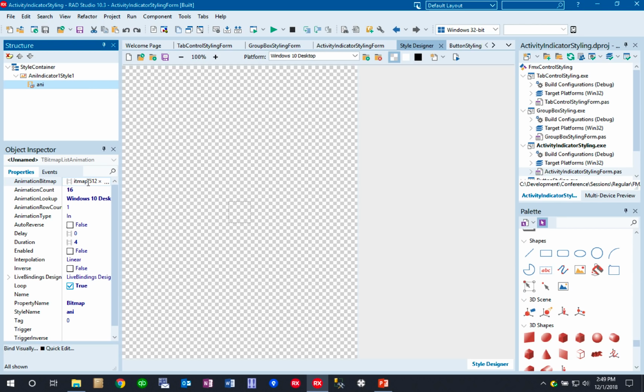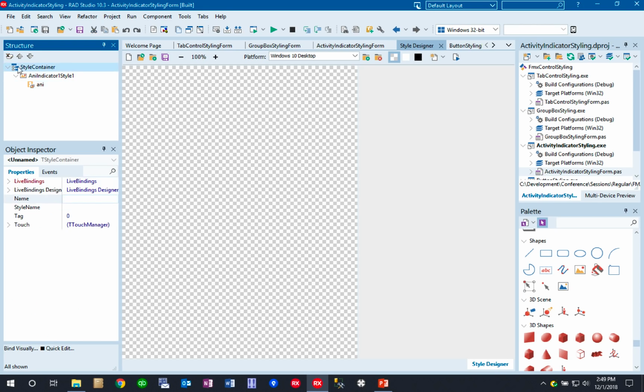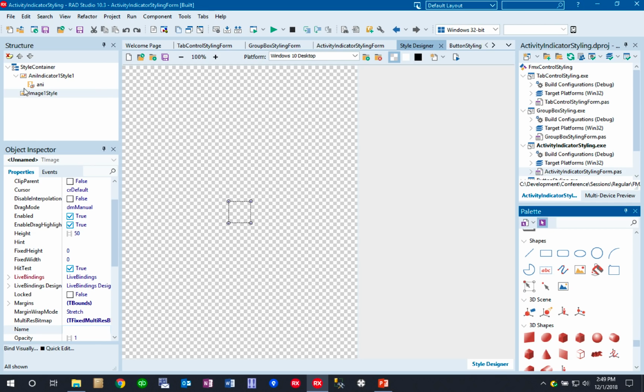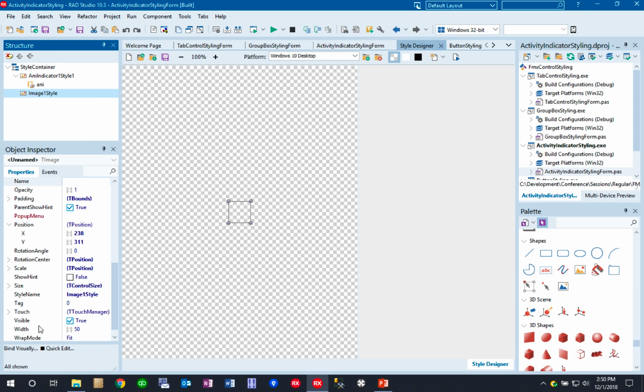What we really want to do to fix this is we want to add our own image into the style and see how we can leverage that. So to do that, we're going to go all the way up to the style container and then add in a new image. So we're going to double click the new image, and we can go ahead and name this. Now it's not the name property, we want the style name. That's one of the biggest differences when you start working with the style designer: you don't change the name property, because that's how we do it when we build our user interfaces in the form designer. But in the style designer, you change the style name. And so we'll call this white sector ring image.